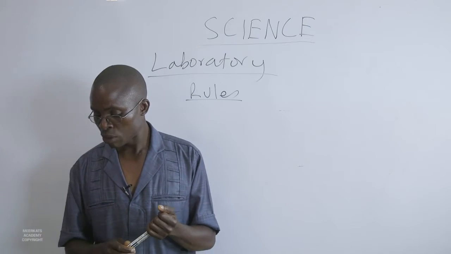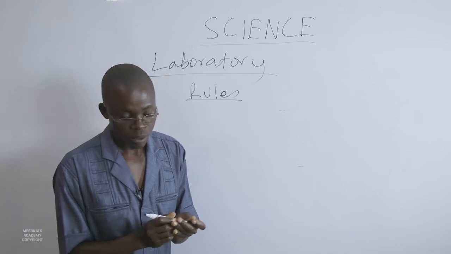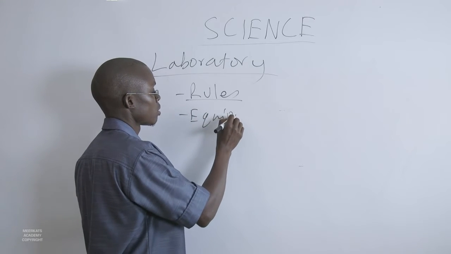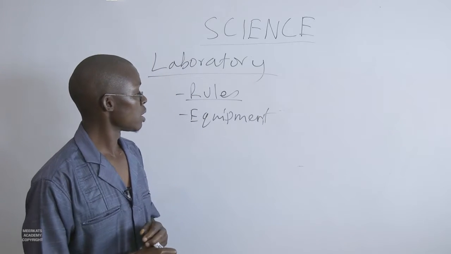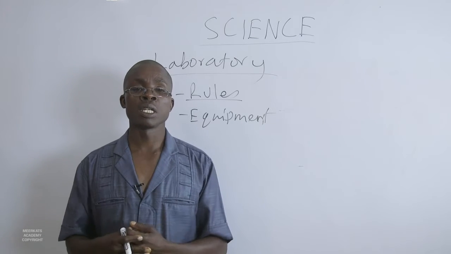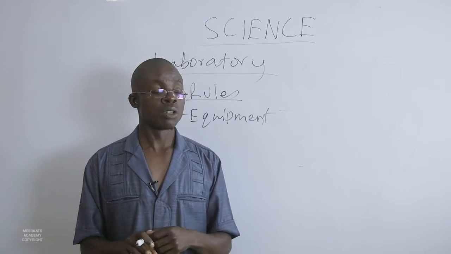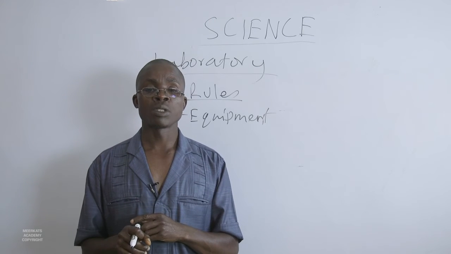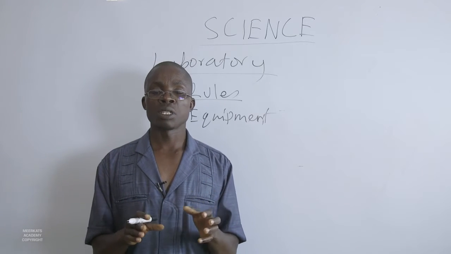Now, secondly, let's look at the equipment found in the lab. Now this equipment, you remember I gave so many details of them. It can be used for heating, can be used for maybe measurement, and so on. So this equipment is categorized into various categories, and I will start with the equipment associated with the glassware.